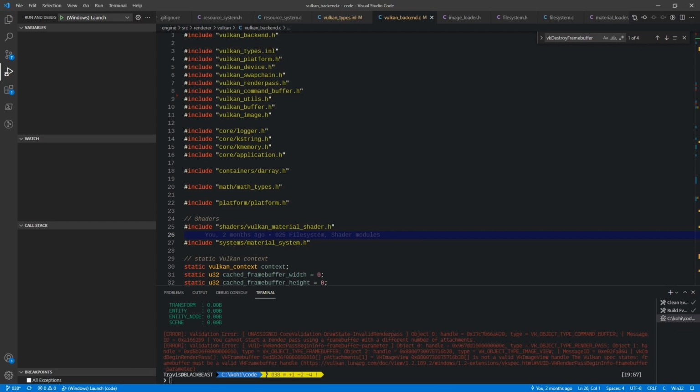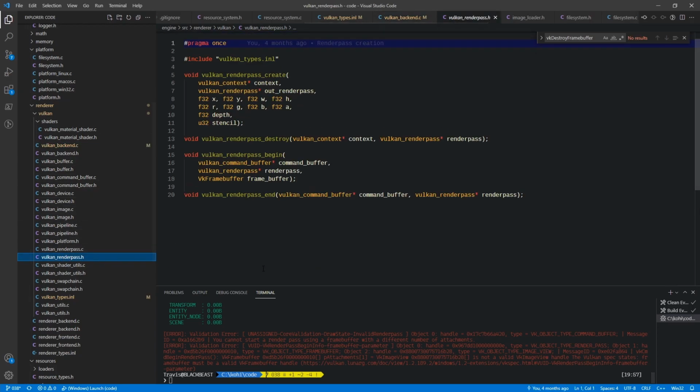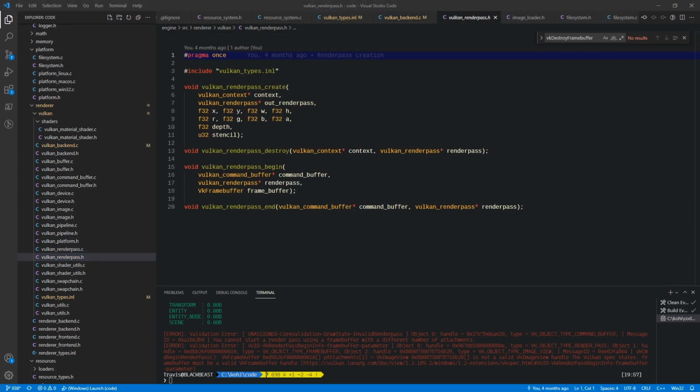Okay, so I'm going to start with adjusting the render pass first and adding some things to it to make it a little bit more configurable. So we'll go here to Vulkan render pass H, and we actually want to be able to describe what type of clearing operation we want, right?